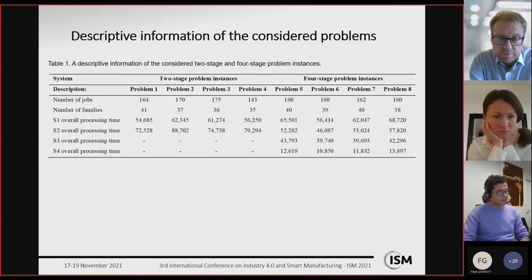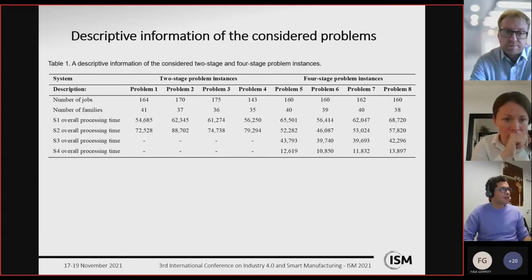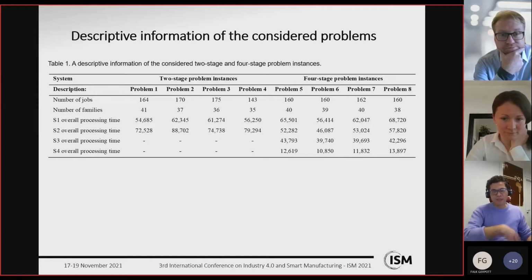Here I will give elaboration on the comparison that we conducted to previous works. First, we wanted to achieve a sort of comparison to what already exists in the literature and see if we are achieving any enhancement. That's why we conducted experiments on two-stage problem instances, compared them to one of the published works in the literature, and then showed how that will work also in four-stage problem instances, and then conducted further experiments on the rest of the problems.